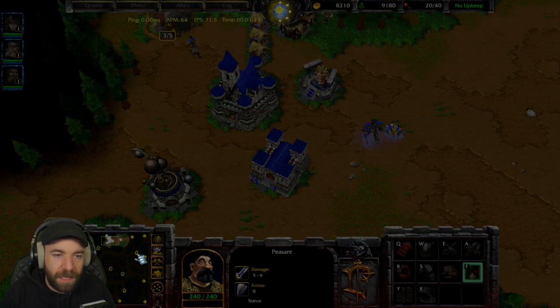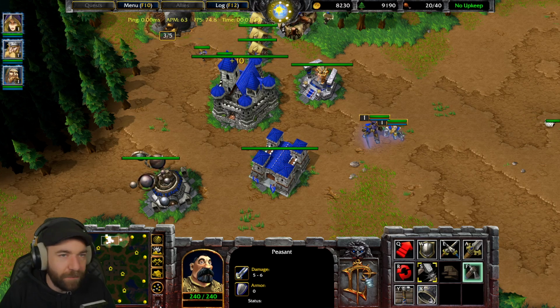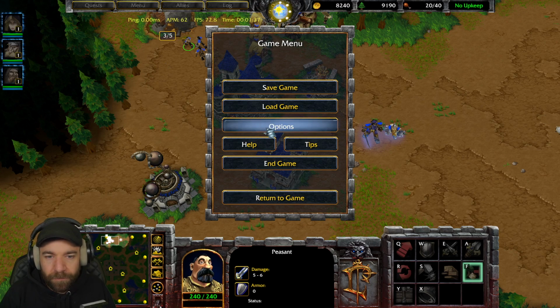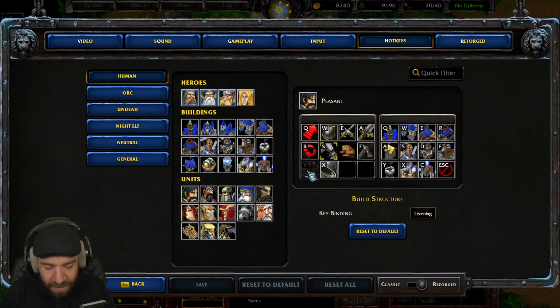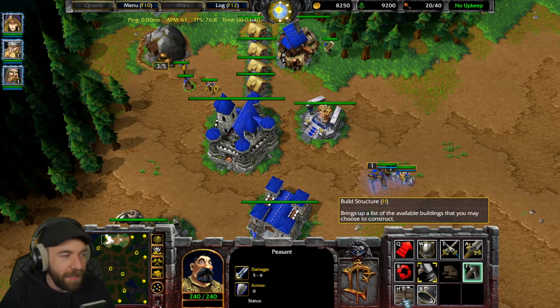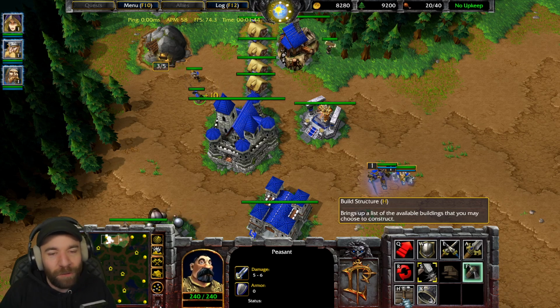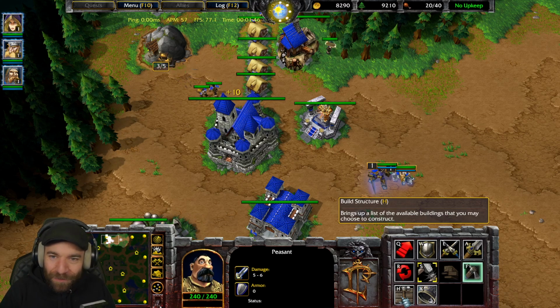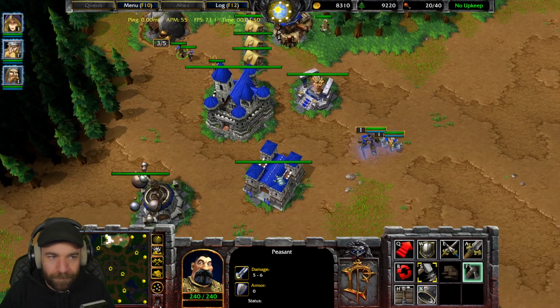And I go into the game and you see it is Y. So let me change that. We go to options, we go to hotkeys, we go to worker, and I change it to H for home. We save it, we go back, and my building hotkey is on H. This now for a modern game is a normal thing. For Warcraft 3, that's pretty revolutionary, and I did not expect them to implement these changes.